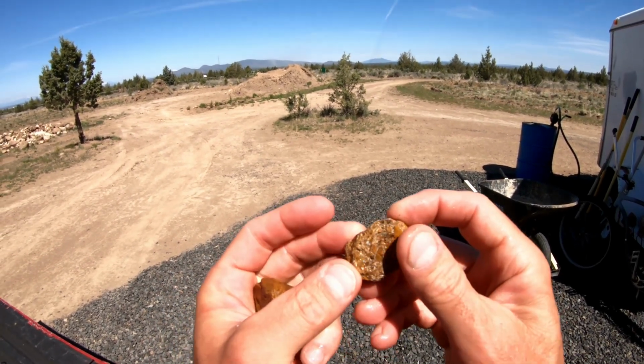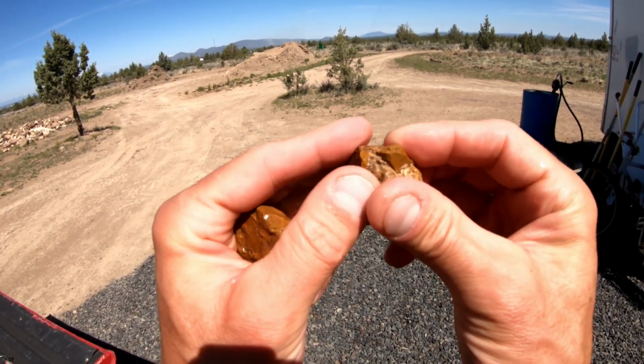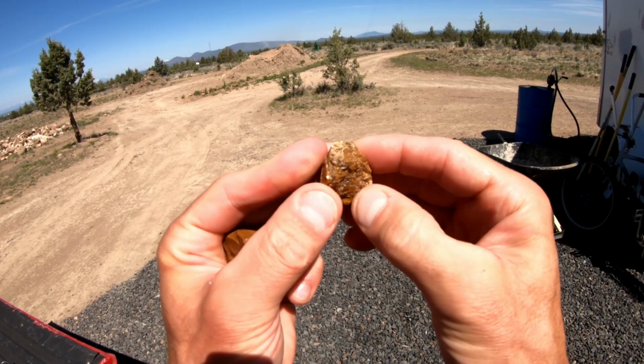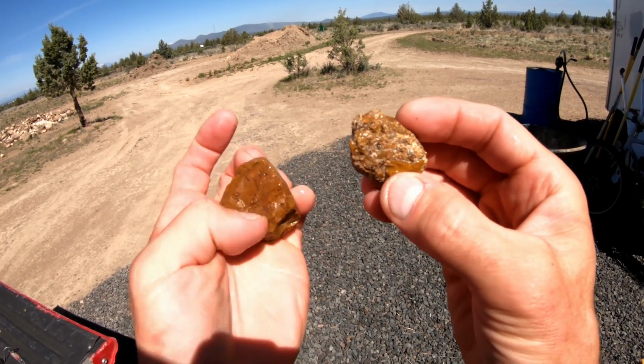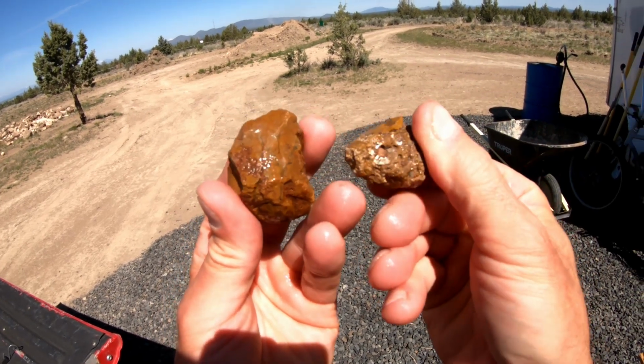But then it's like a crystal grew all in it, I mean, this is a tough rock. It looks like chewing gum put it together or something, but this is actually really solid, like just a normal rock, right? So I don't know what's going on there. Some kind of hybrid thing.